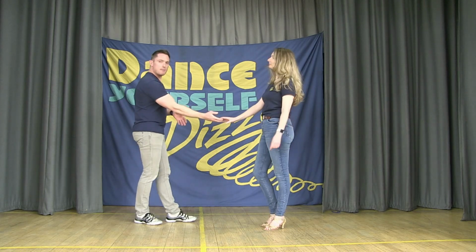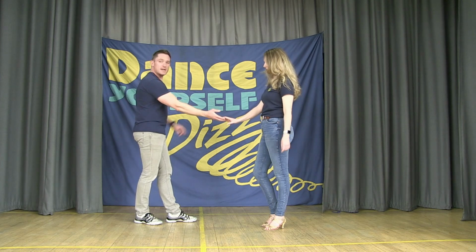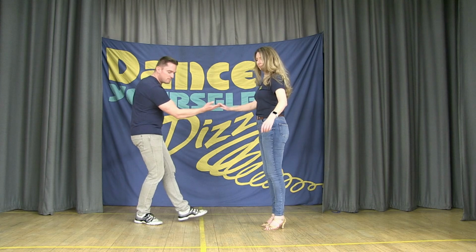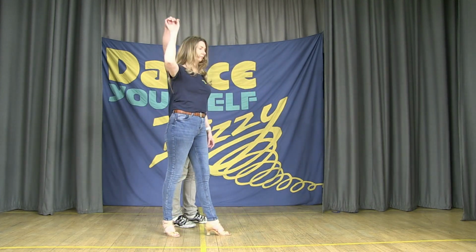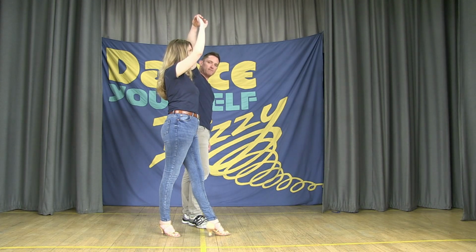So you've taken a step back. From here then, men, you need to now step into the left of your lady and you keep facing the same way as you do the sweeping arm. So you're going to pull down with your right hand past your right hip and then raise it up and out to the right and over the lady's head. So the lady will have stepped forwards and have turned to her left underneath.